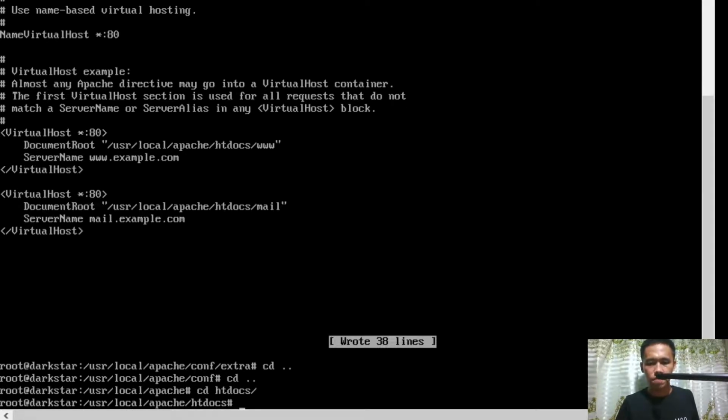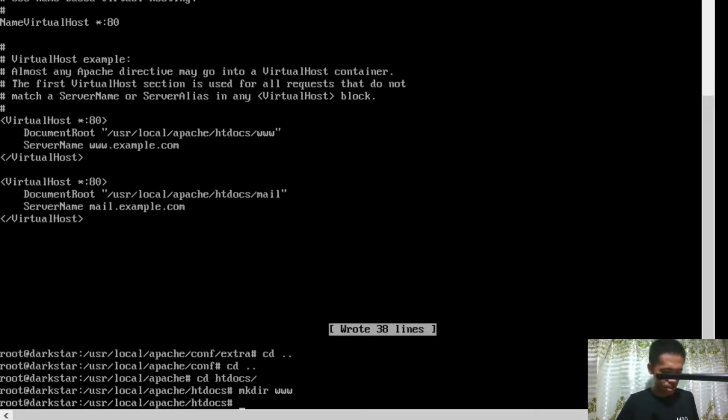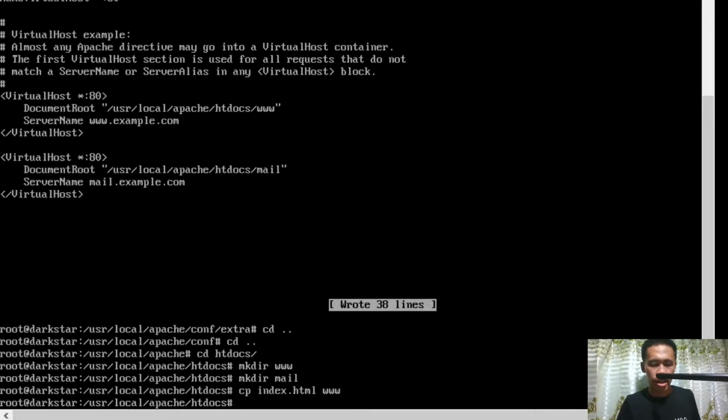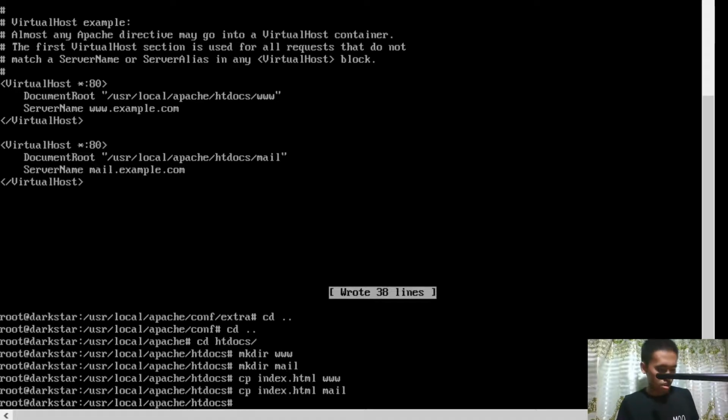Once in htdocs, mkdir or make directory www, and make directory mail. After that, copy or cp index.html www and cp index.html mail.